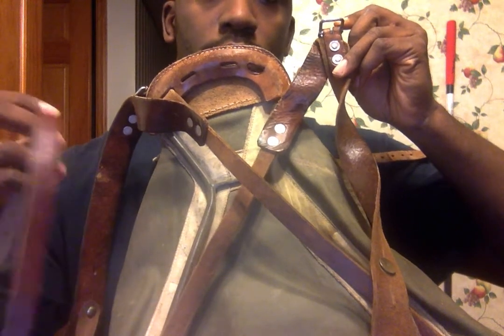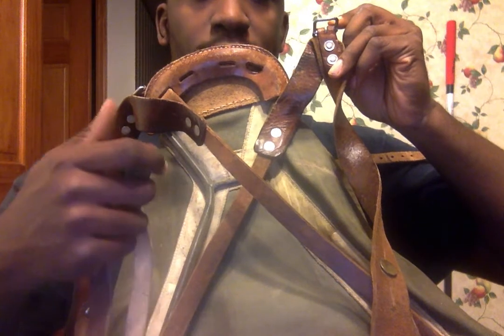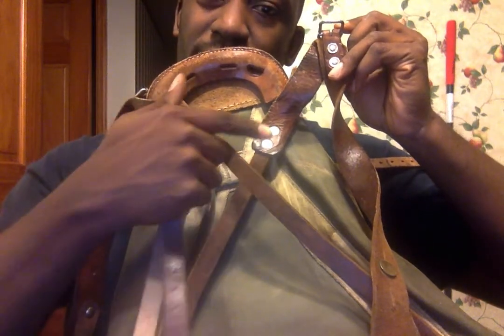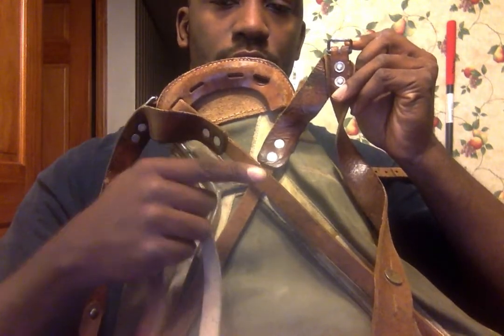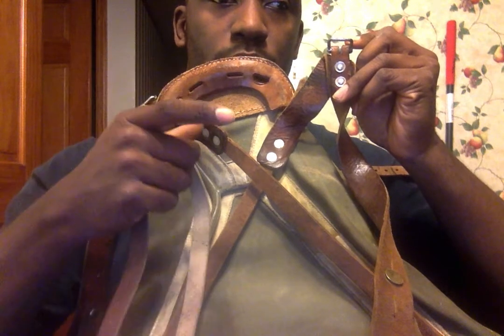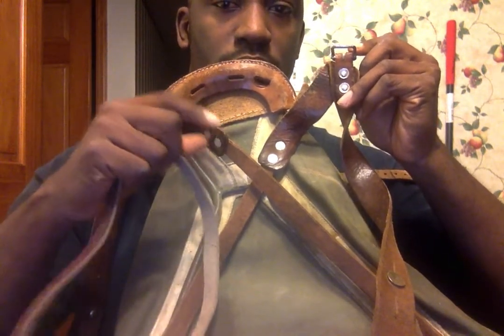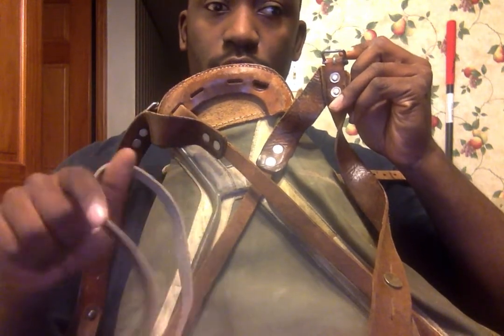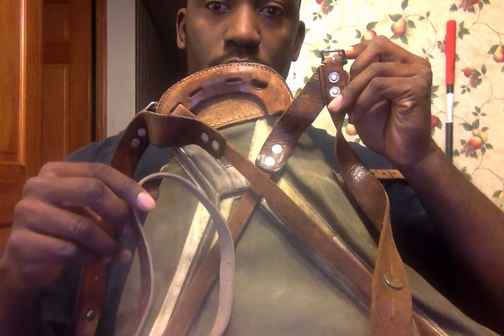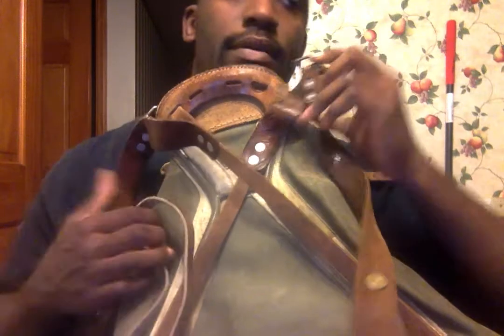So, leather workers, how would you guys do it? And can I take a screwdriver and a mallet and go at these rivets and still have them be usable? How should I go about that? So, I just wanted to show that to you. Post your responses, and I think whichever way makes the most sense. Oh, by the way, I don't have access to any tools but hand tools and maybe an 18-volt drill. That's it. So, all right, we'll get it done.